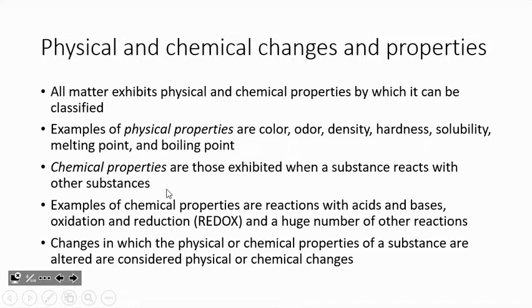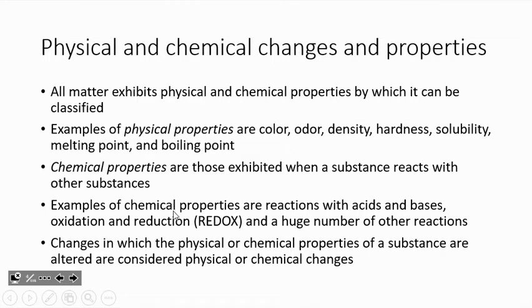So, for example, if you take hydrogen gas and oxygen gas and you give it some activation energy, we're going to create water. And then likewise, we can take that water and we can go through a process called electrolysis where we can get back the hydrogen and the oxygen gas. Flammability, corrosion, those sorts of things are chemical properties.